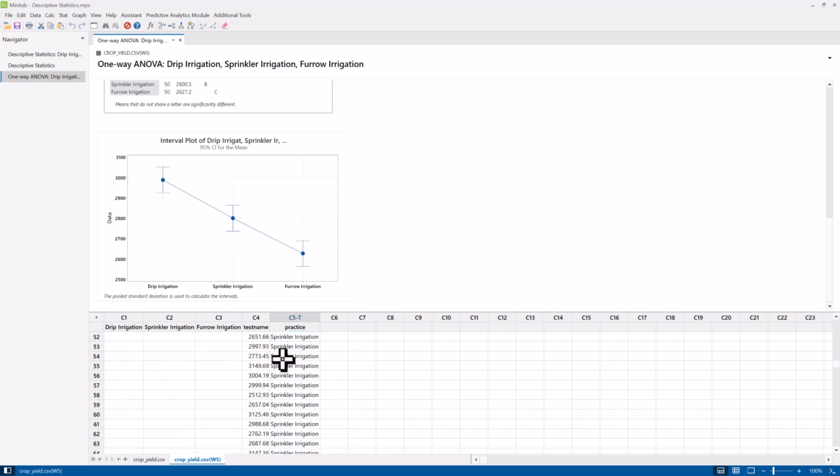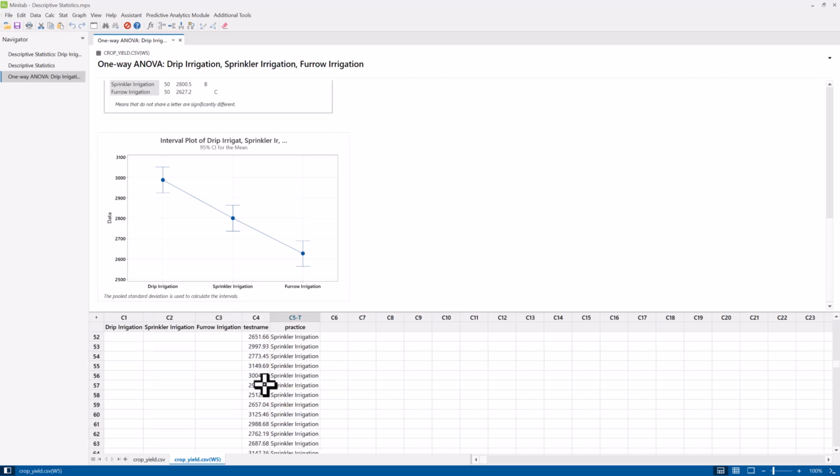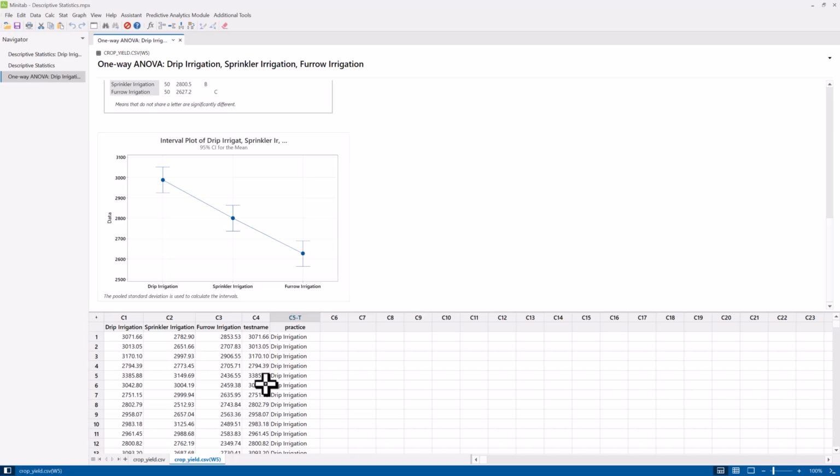So if I scroll down, you would see at this level it's 50 rows. So this is where the drip ends, and I'll scroll another 50, and that is where the sprinkler ends, another 50, that is where the furrow ends. And so it has transformed the data into just two columns, where the irrigation methods take one column and your yield will take another column.